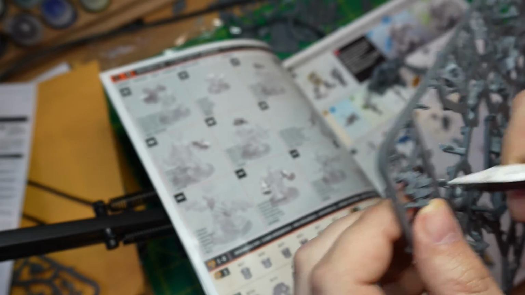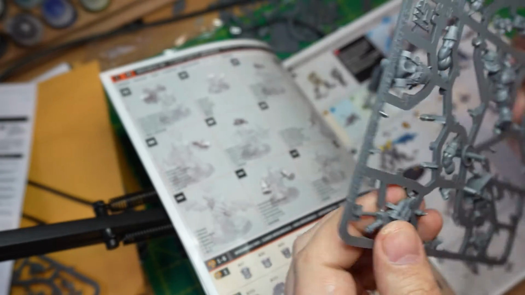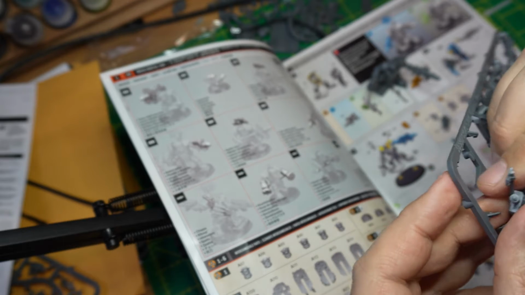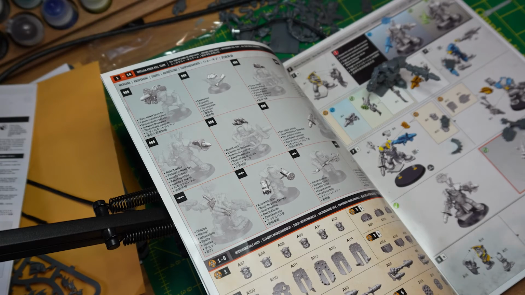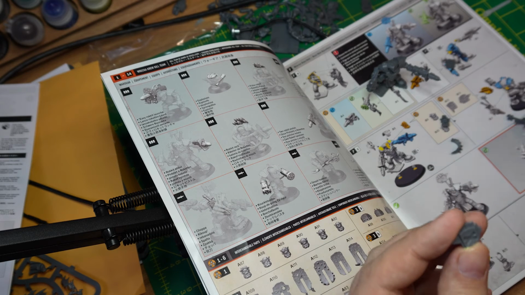So there we go. One more at the base of the rocket. And then one at the top here. There we go. Cool. All right. So how does this work? Okay. So it looks like you take the piece here. It's got an X on it.